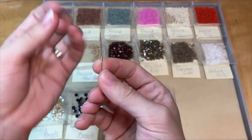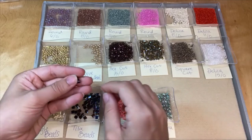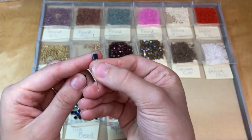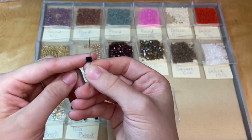And then these little guys are having quite the moment right now. Miyuki Tila beads. Tila beads are super popular right now, especially in summer jewelry. They are square or tile-shaped beads. They've got two stringing holes running through, so one on this side and another on the other side. Lots of fun jewelry being made with these for summer right now.